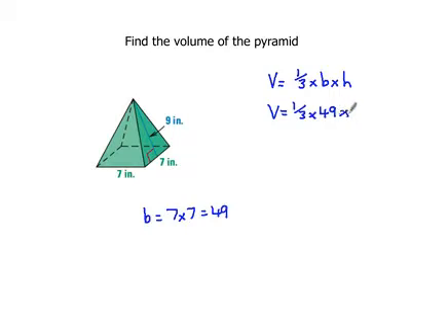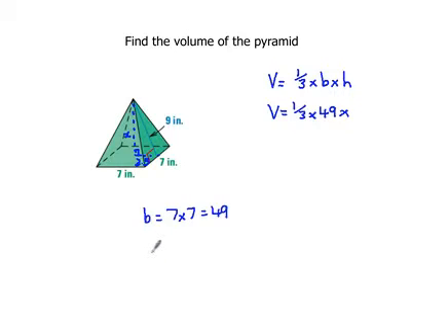Times by the height. But the height's missing here because we've been given the slant height instead of the vertical height. So we're going to have to actually go and work that out. So construct a bit of a bisector here, so we can make a right angled triangle in the center. We're after the vertical height, and we know this height is 9. We know this distance here must be half of 7, so it's 3.5. So we need to work out this distance here, so we're going to have to use Pythagoras to get that.